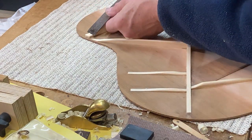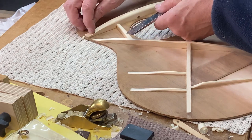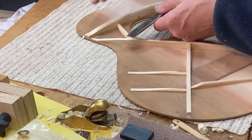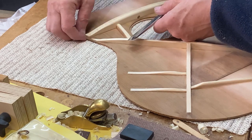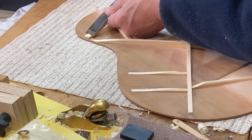The great thing is to ensure that the height is consistent for at least the depth of the lining. You don't want it wedge shaped, because then you have a gap inside the pocket, which is not really what you want.